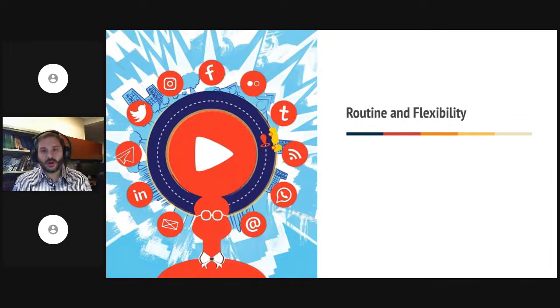So, I also want to talk about routine and flexibility, because this is particularly important for students. Personally, I think this is important for students learning a language at all. Learning languages can be very difficult for students, regardless of the level they're at, regardless of their age. But then we have that added layer of difficulty when they have issues with technology. They can't access the internet as reliably as before. They can't do these other things.